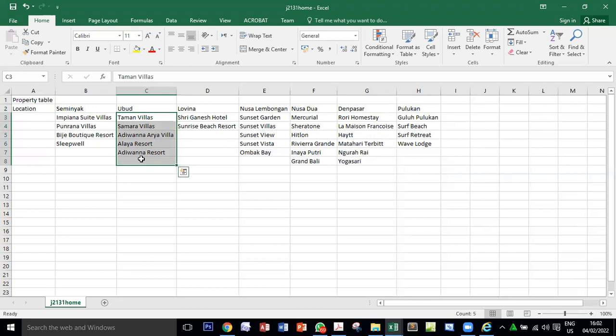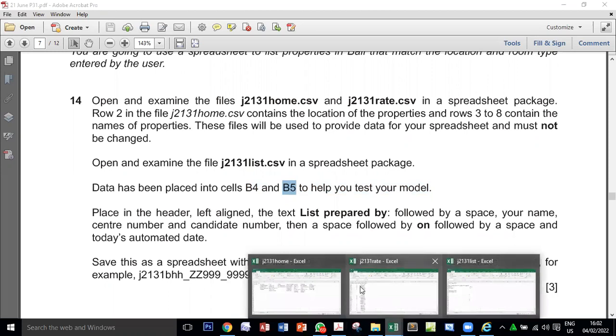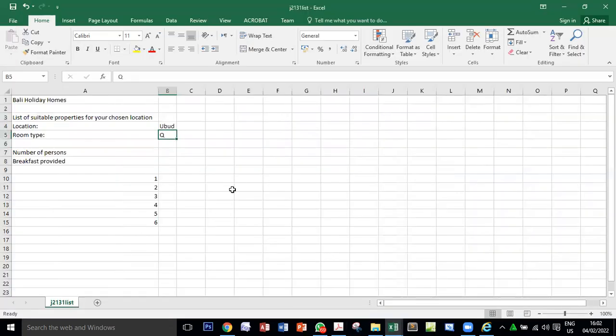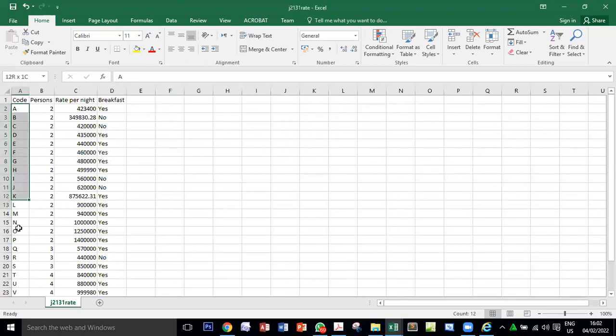I'm just now discovering what's in my exam, reading and going through it. About B5, this Q, I think it will make a match here. Yes, and that Q will be the lookup value for the VLOOKUP.